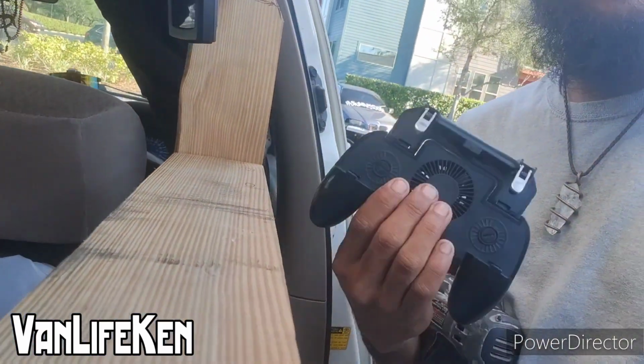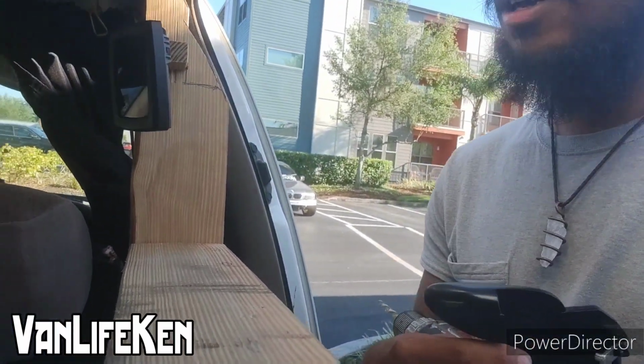We're at the spot. Right now I'm about to drill a couple holes for my controller to sit in, and I'm gonna make another bracket for the other one as well. I don't need to, but I got to, so.